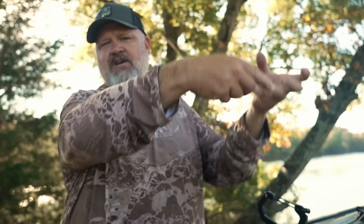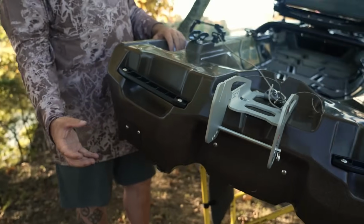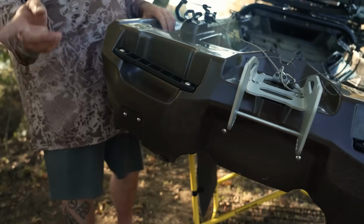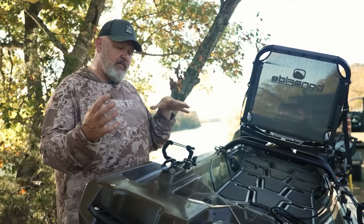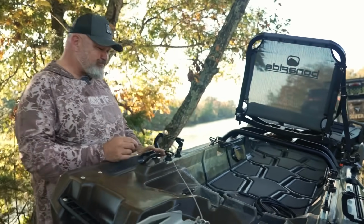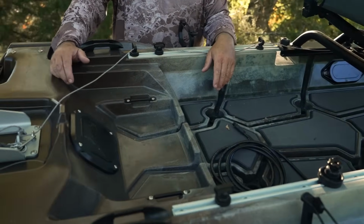But again, because of the front hatch, the battery compartment, where your graphs are going to be, I thought it would be nice to have your transducer cord come in, clean up all that cord, hook it to the battery, go right through the pass-through in the deck to your graphs, and it would have been nice and clean. But I understand, and that's just one of the things you're going to have to consider: if you want to put a standard transducer on here, you're going to have to mount it on the back, or you're going to have to use some kind of off-the-side arm to put it in the water, both of which are options.